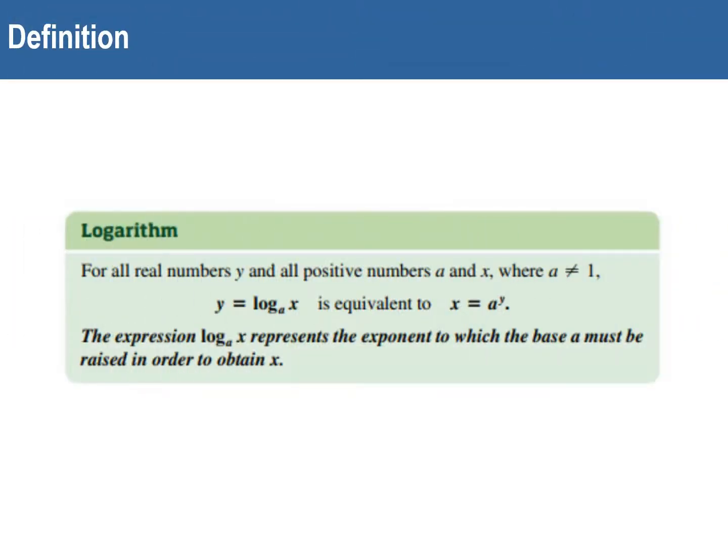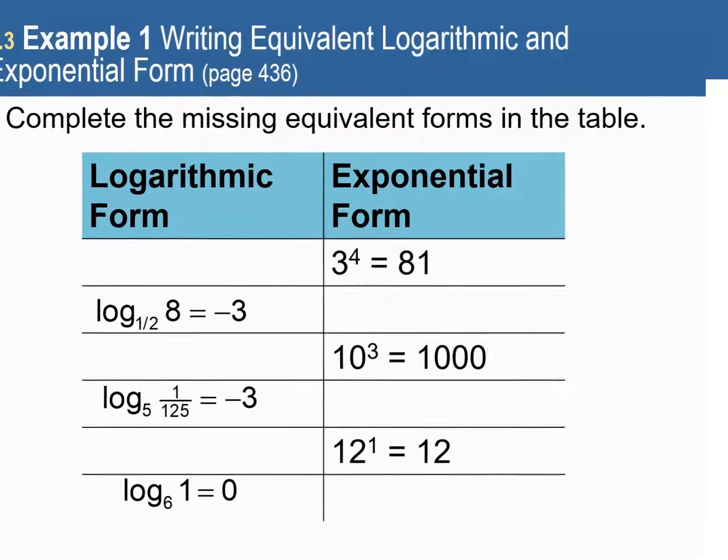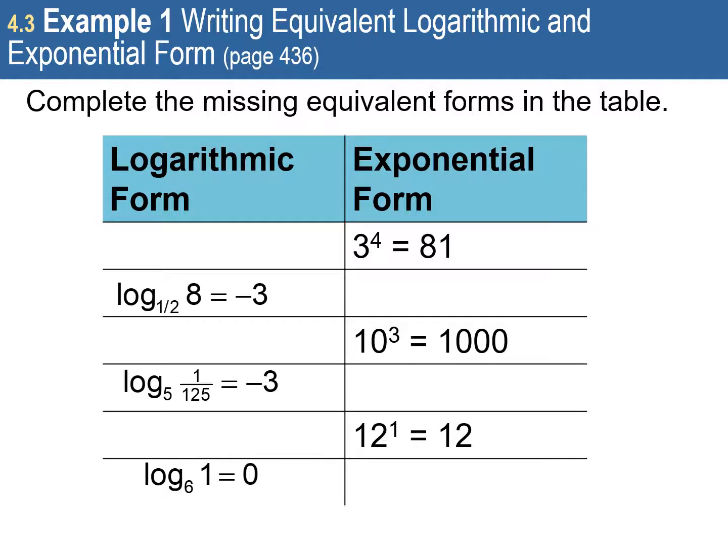We're going to find the logarithm to be y is equal to log base a of x if and only if x is equal to a to the y. Logs and exponents are inverses of each other. So let's complete the table here, where one column is the logarithmic form and one column is the exponential form.